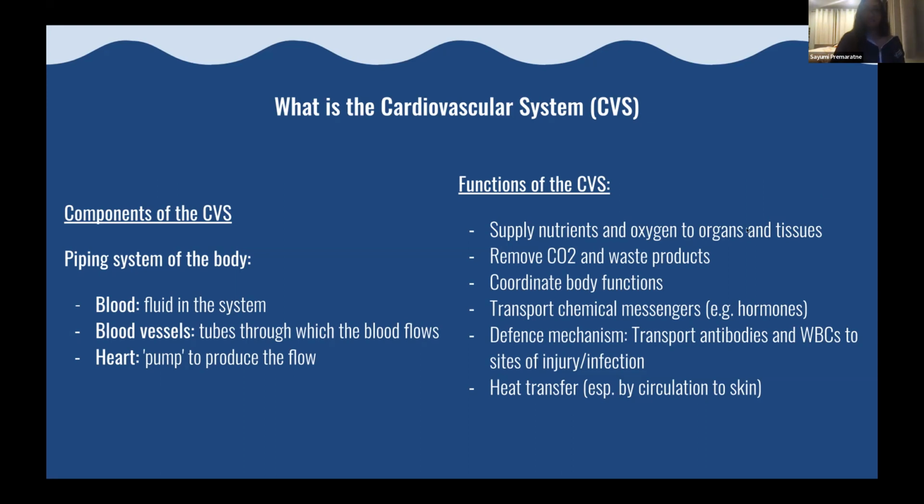And then there's the functions of the CVS. So things like supplying nutrients and oxygen, you probably already know, and removing waste products, but also, as you'll come to learn over the semester and in year 2 as well, it transports things like hormones around the body and also allows white blood cells and your immune system to move to different areas when you have infections or injuries in different places. And also it's an important part of transferring heat.